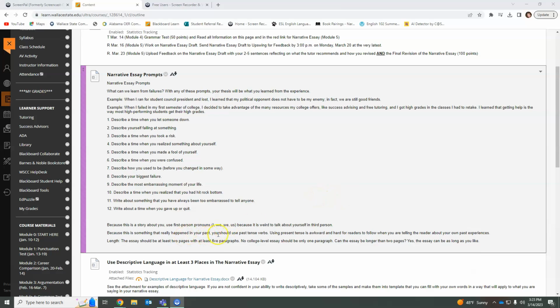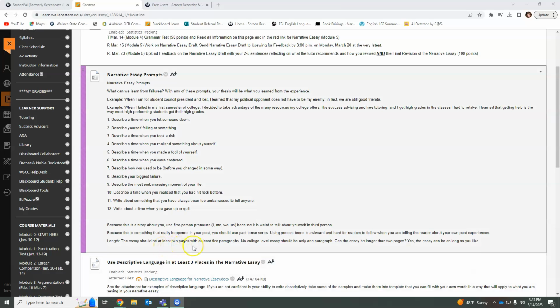Write in past tense. It just makes more sense to write in past tense. I think sometimes when I read narrative essays in present tense, it sounds very contrived and a little, I don't know, it's just a little weird. Sometimes people can do it and do it well, but it's rare. So I really, really recommend you just stick with past tense. Something that really happened to you in the past is easier to tell in past tense, and it makes more sense.